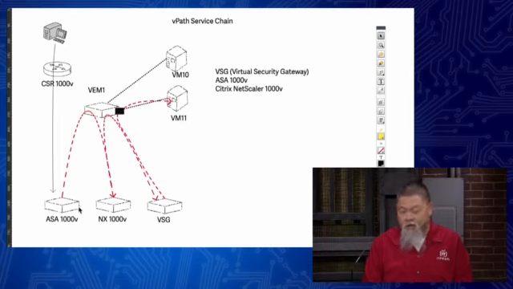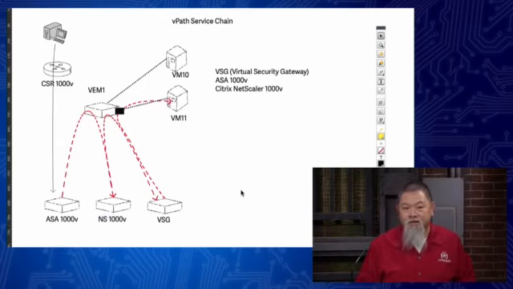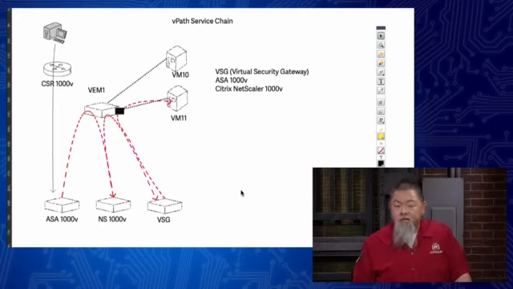So that is another possibility. Now, the other one that we may also talk about, and actually this was supposed to be NS, I told you the wrong thing here. Let's say that that's supposed to be the NetScaler 1000V instead of the Nexus 1000V. I was trying to make sure I'm typing it right. So with the NetScaler 1000V, this one right here is for server load balancing.